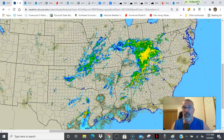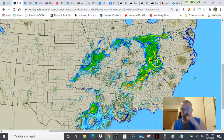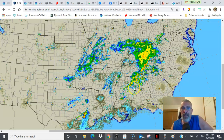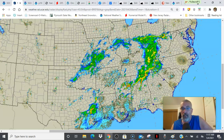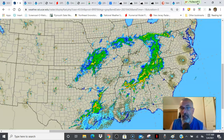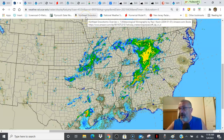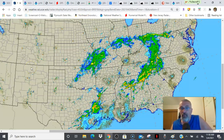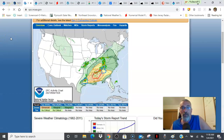So you can see an arc of showers and heavy rain in eastern Kentucky moving toward West Virginia, and just south of there in eastern Tennessee, northwest Georgia, northern Alabama into Mississippi, we have thunderstorms, and some of those thunderstorms are severe. And this radar, by the way, is as of 12 noon. So remember that later on today the radar is dated, and just check out your latest weather information regarding severe weather by going to weather.gov and go to your local National Weather Service office.